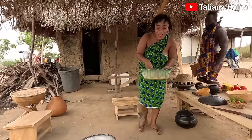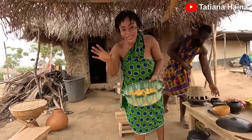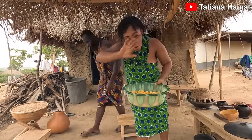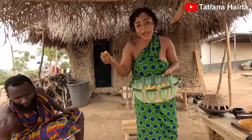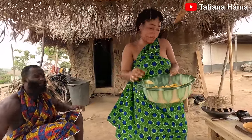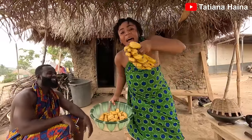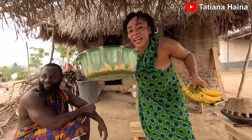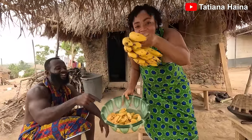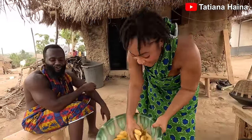Today I have shown you the difference between plantain and banana. This is ripe plantain. When it's green, it's normal green plantain, and when it's ripe, the yellow one, it is called ripe plantain in Ghana. This is how we call it. And this is the one we call banana here. The local name of banana is kwadu. This is banana and this is ripe plantain. The local name of plantain is borode. So we are going to fry it, okay?